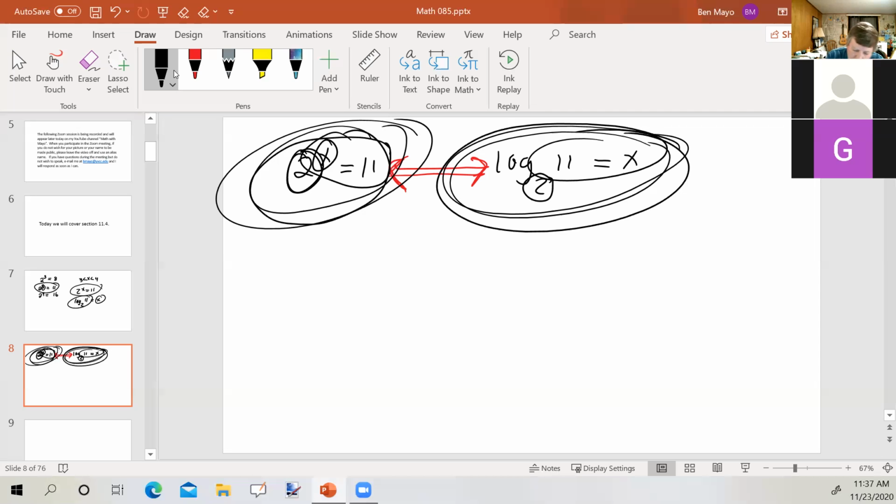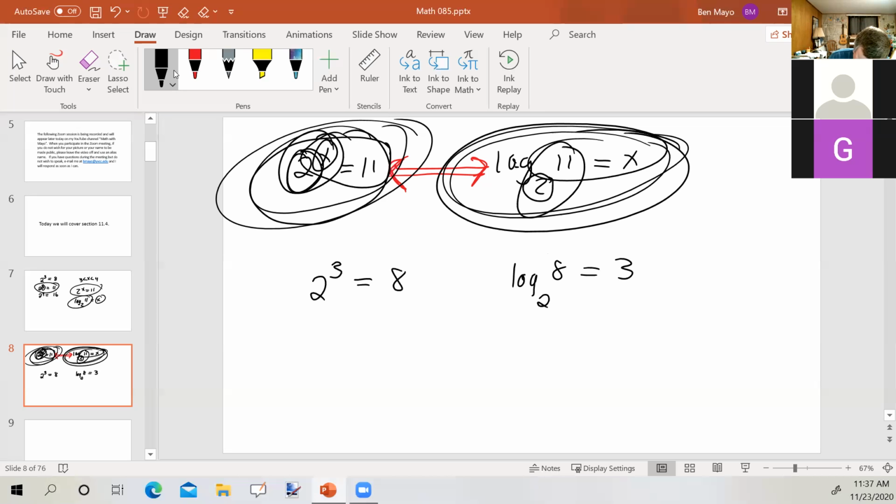Now, careful. This is 2 to the x power. This is not 2 to the 11th power, even though the 11 is connected with it. This is log base 2 of 11. But the bases stayed the same. The players changed places. That's how I remember how this process works. Let's look at some more examples. Let's say I had 2 cubed equals 8. Writing that equation in logarithmic form, it would be log base 2 of 8 equals 3.